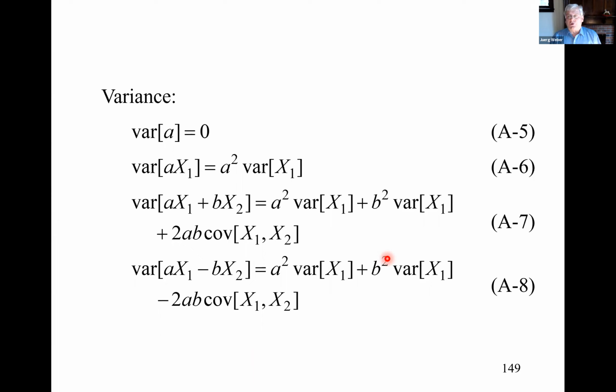Now, let's do those rules for the variances. The variance of a constant is naturally 0. Okay, the constant does not change, so the variance is surely 0. Now, if you have a random variable times a constant, the variance of it, again, you can actually write the constant before it, but you must square it. That's shown in statistics classes.